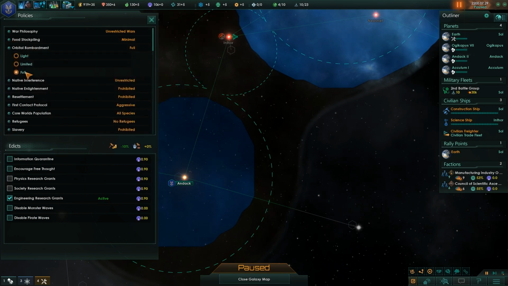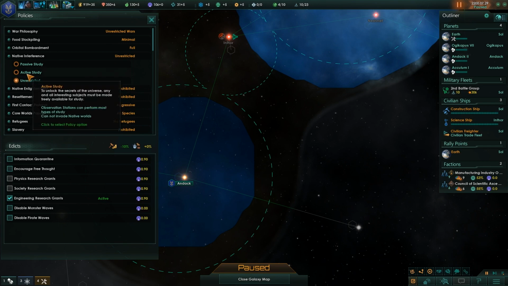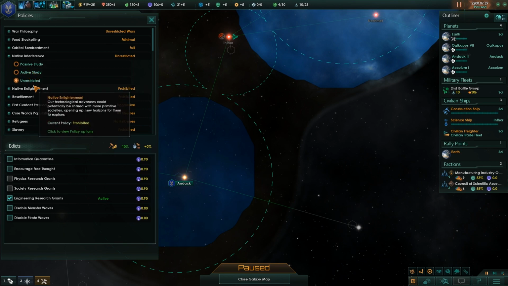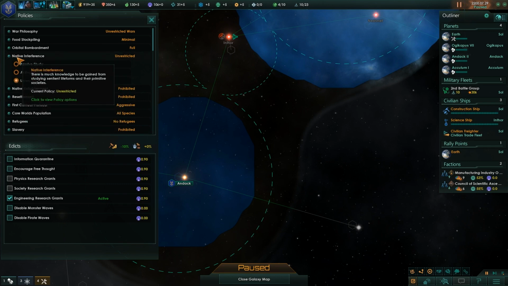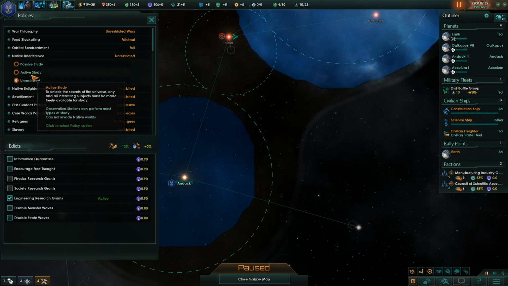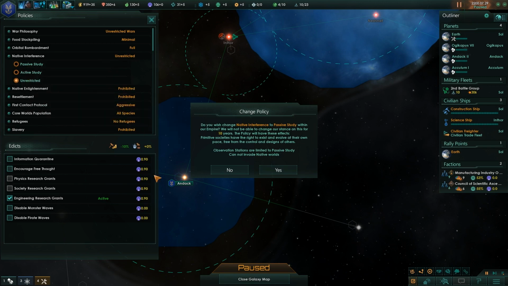Orbital bombardment, we want that at full because we're militaristic. Native interference: passive study, active study, unrestricted. Okay, it's unrestricted. All right, let's do passive study, just because I feel like this will give us, yeah, we'll change, it doesn't matter.